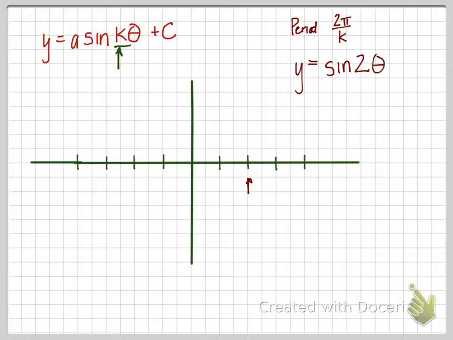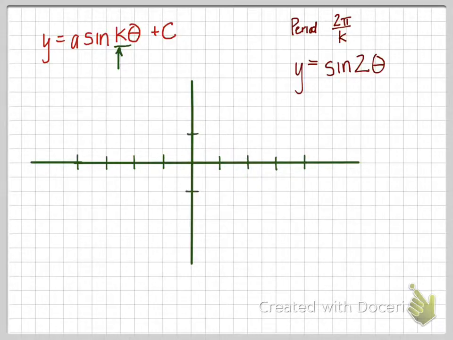So what ends up happening, instead of having this nice neat sine function that goes up here and back to 0 and down and back to 0, because we're already at 2 pi by the time that we get to pi, I actually get a period that is half as long. So that means I've already done that pattern by the time I get to pi. I've actually shortened my period.